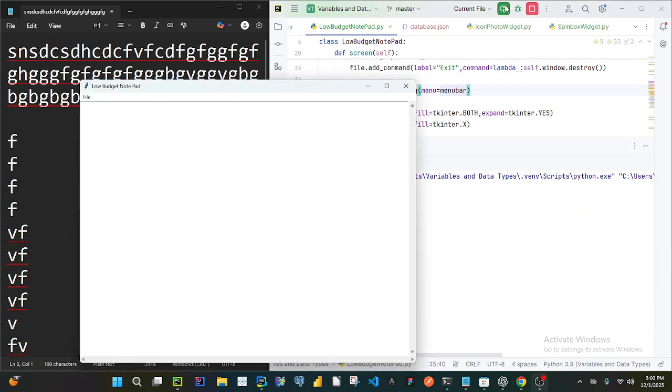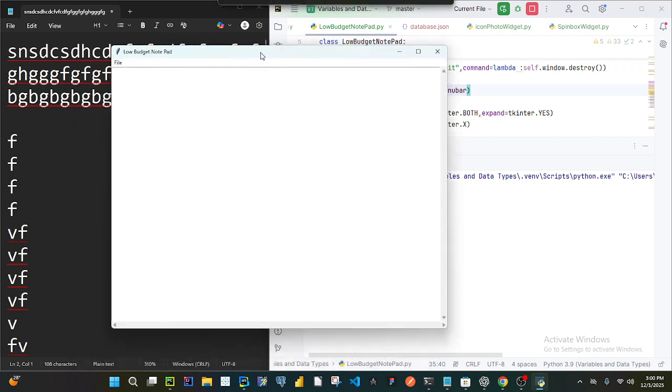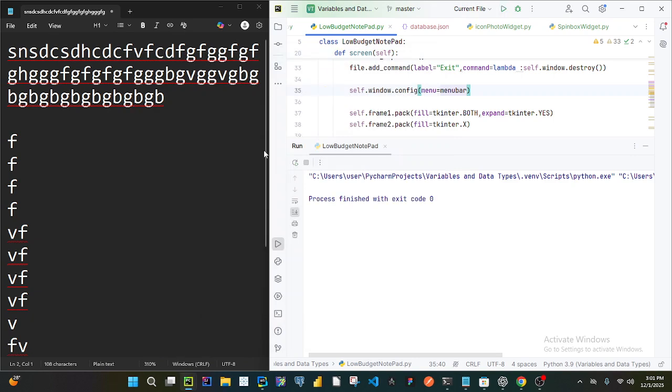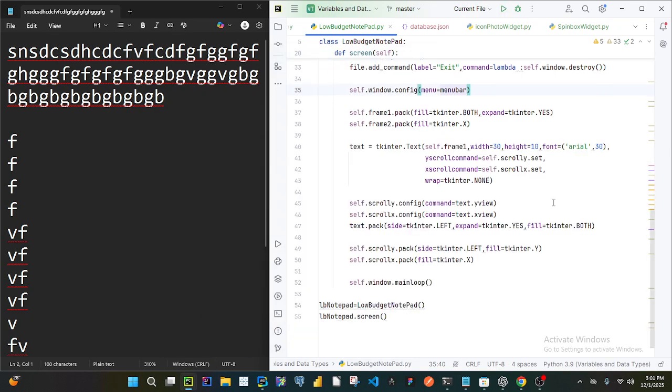So I'll just run. You notice that at the top of my notepad, I have the menu widget. If I click on that, you see my open, save, Control S, the recent. When you click on the recent, you see that it takes you to other options to choose from. Then when I click on exit, you see that it closes my window screen. All right, so we're making progress.